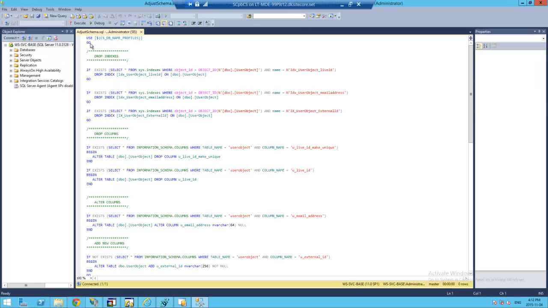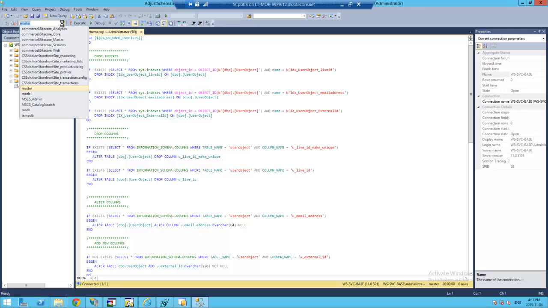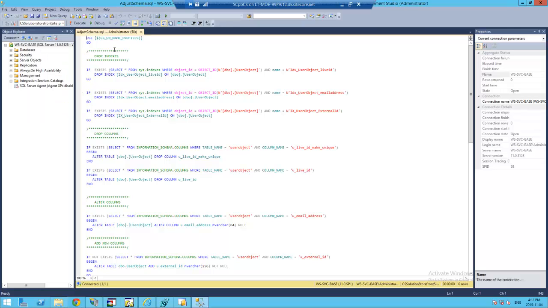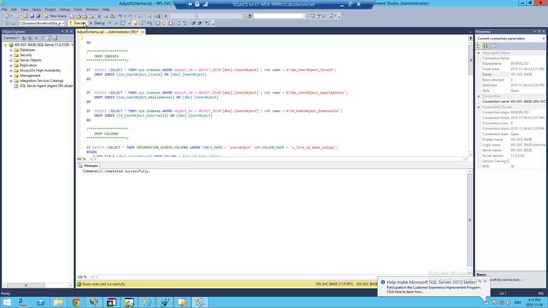And we'll select the database that this needs to run against, which is the profiles database. And we're going to remove this first line within the script and click execute. And that command completed successfully.